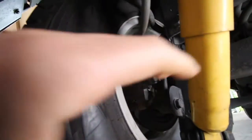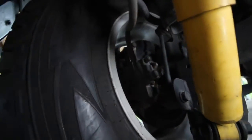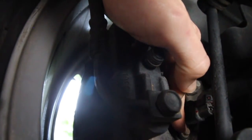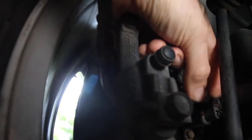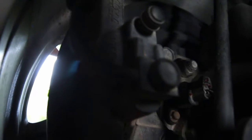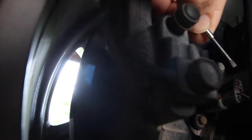So under the Jeep — this is when it gets really dark between the wheel and the axle itself. Just here is your speed sensor. It's actually really hard to see in there, but there's your speed sensor and below it is your 8mm bolt just there. You can see here there's a clip you need to take off, and there's a red clip just on top of it there.